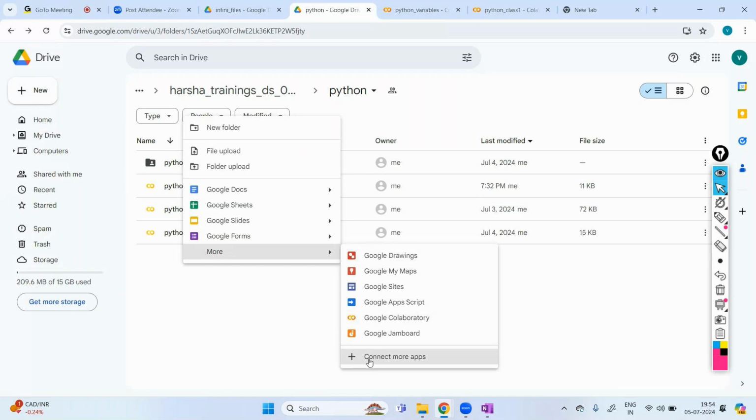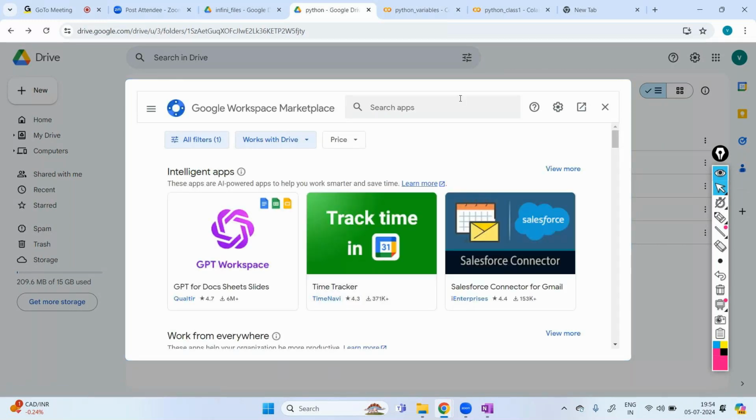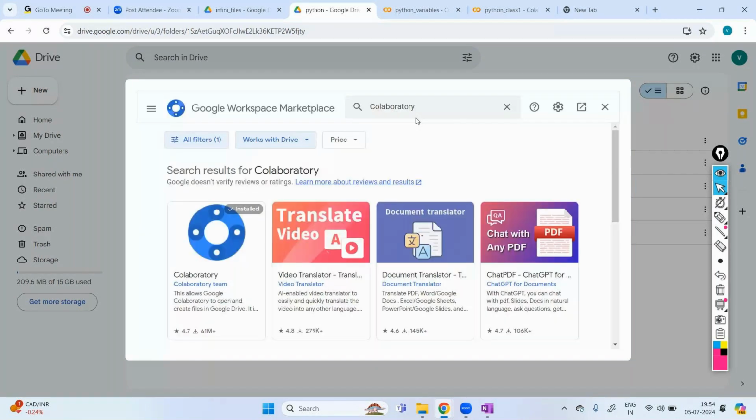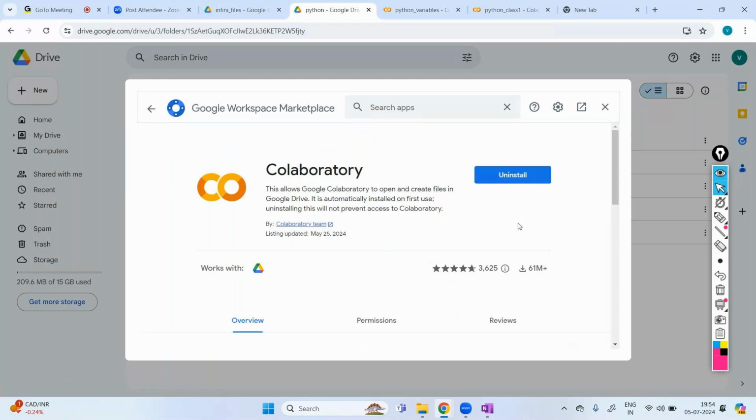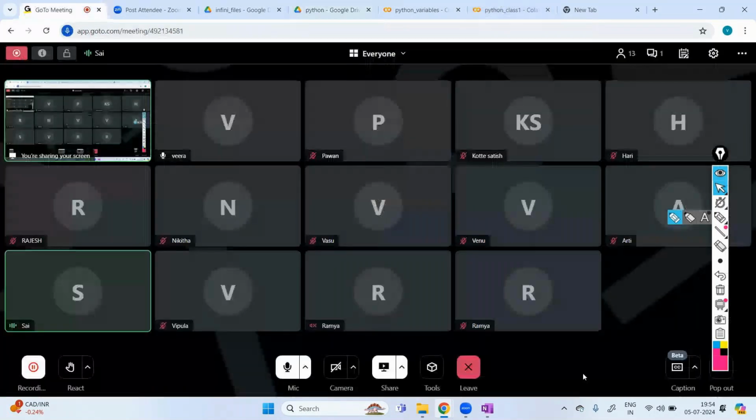It's going to install in your drive itself, not on your laptop. If you want, share your screen and I'll guide you. Google is giving free access, so you can do everything here only. Okay, got it, thank you.